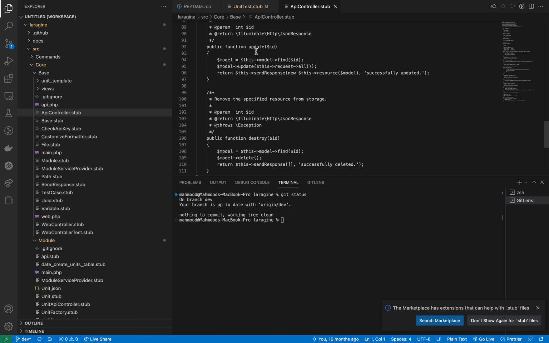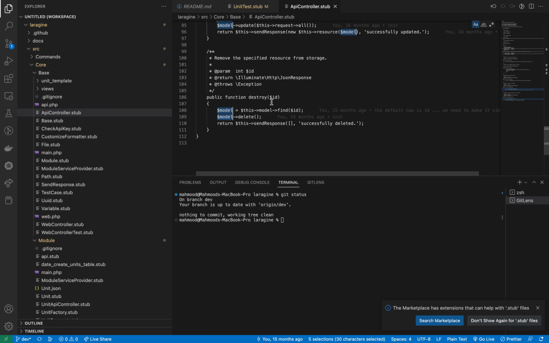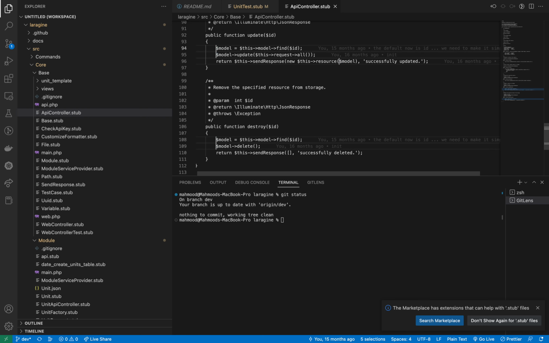Okay, this is the update and this is the destroy. So this model, let me copy it, select it and select it here, here, here, and here. So yeah, this has to be like current model, like this.